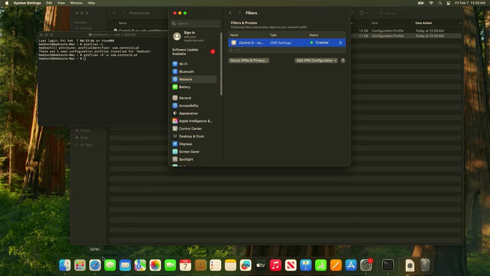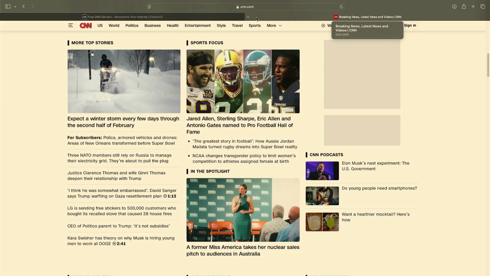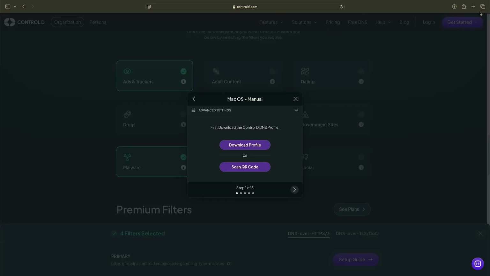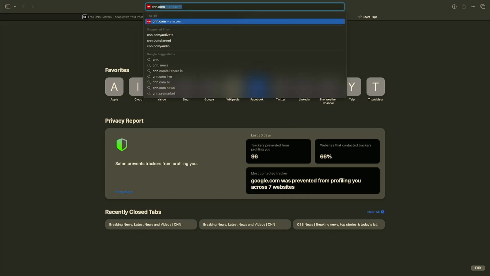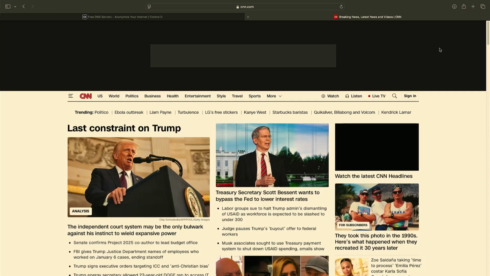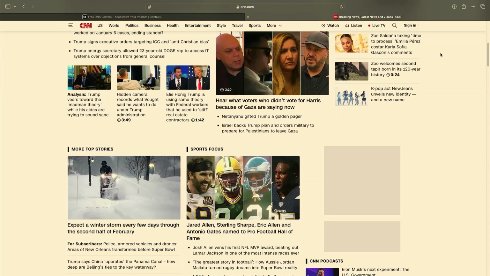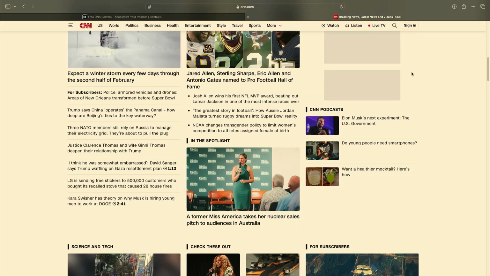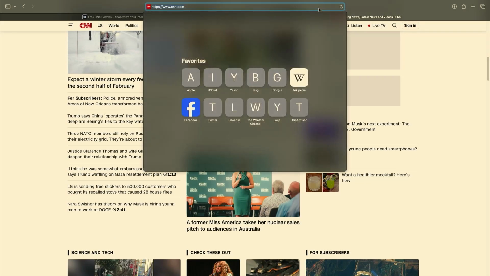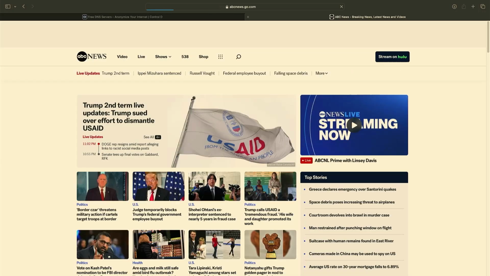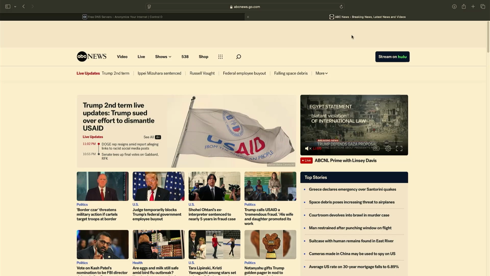And I'm going to go back to Safari, going to my CNN tab, closing, open up a new tab, going to CNN again. And we see at the top the ad still doesn't show up, so that's good. And same here on the side, so that's good. And I'm going to check ABC News. All right, and same with ABC News. So we don't see anything at the top here. So it's working as expected.